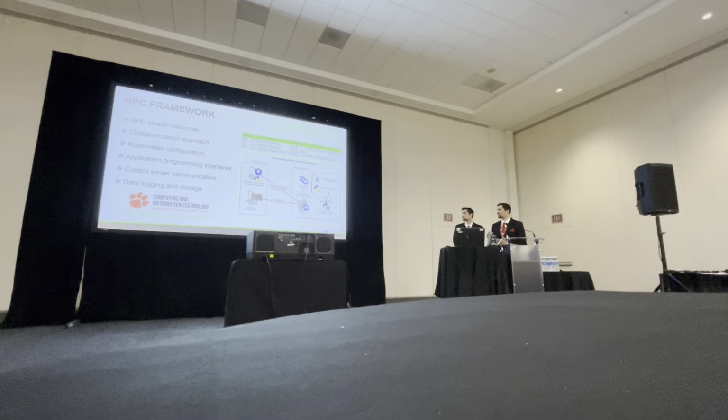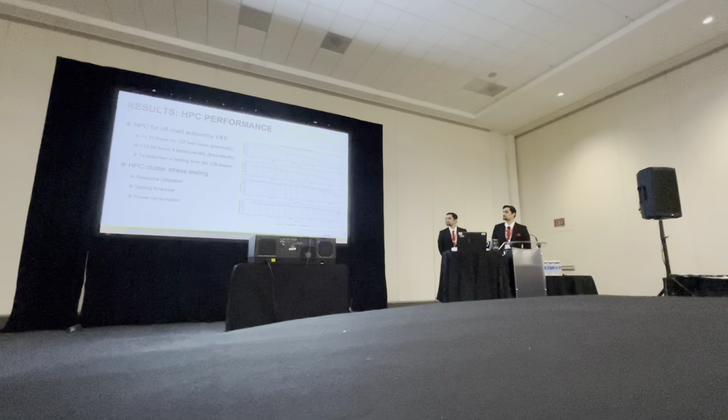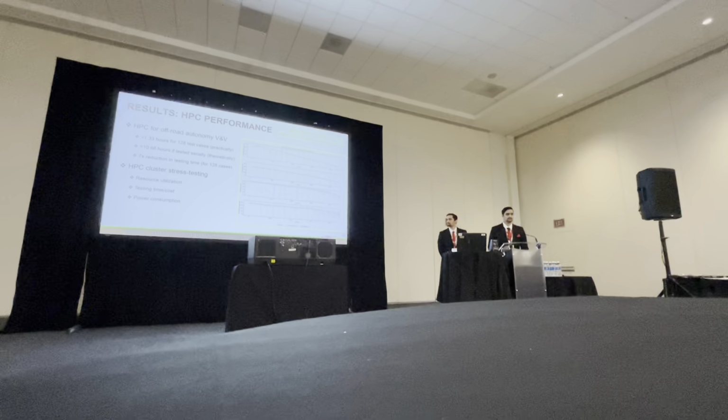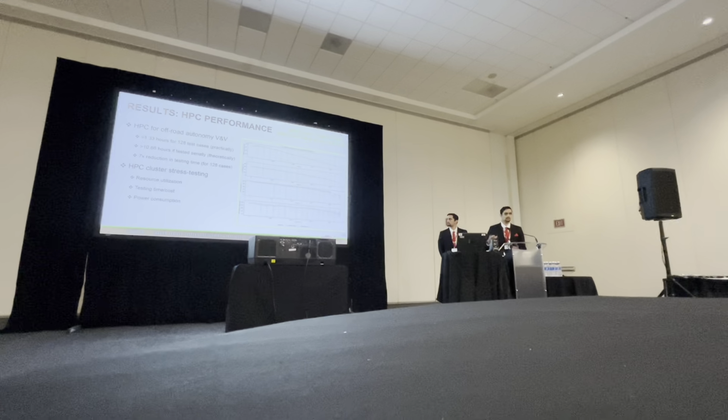If we now theoretically try to extrapolate 5 minutes of simulations for 128 test cases sequentially one after the other, that would take well over 10.6 hours, and that's without considering any transition delays or network latency, which essentially points us to the fact that we were able to reduce the testing time more than 7 times for just the 128 test cases that I talked about. And this value is going to be more prominent and more effective as the number of test cases increases.